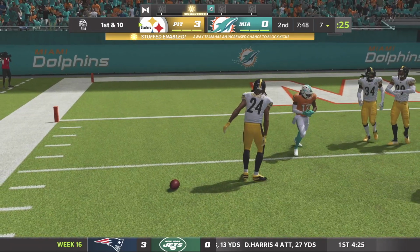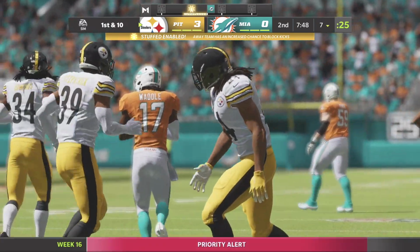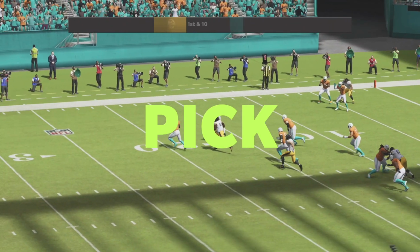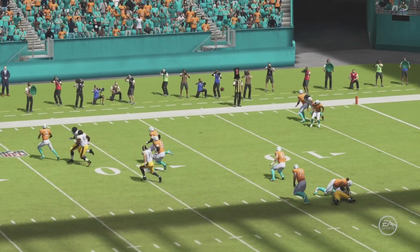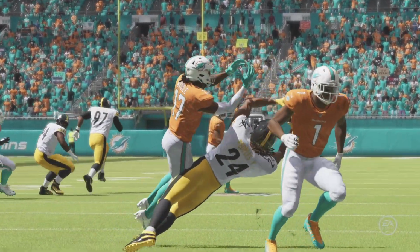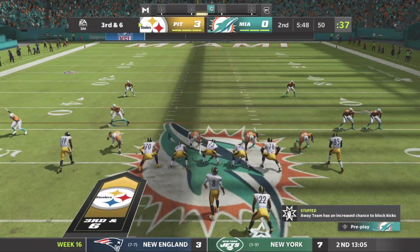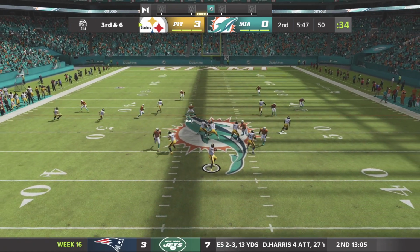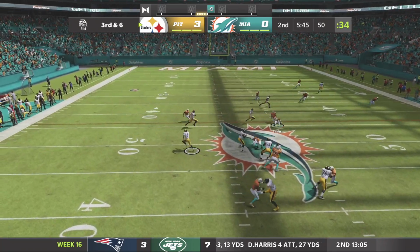2 of our men were right there. Nobody comes back and gets the ball, and it's an interception by Darnell Peoples playing for the Steelers now. What were they doing? When that ball was in the air, it looked like J.J. Chark was running away, and then Waddle just could not get in position to make that catch. It's the first turnover of the game. Still a 3-0 game with about 6 minutes left here in the second quarter.